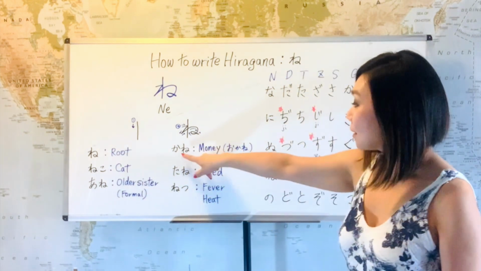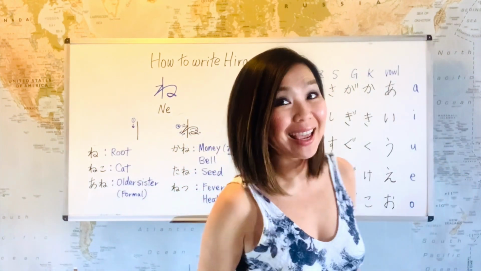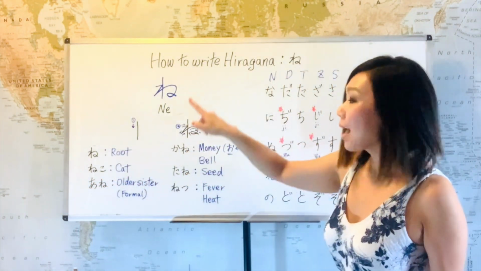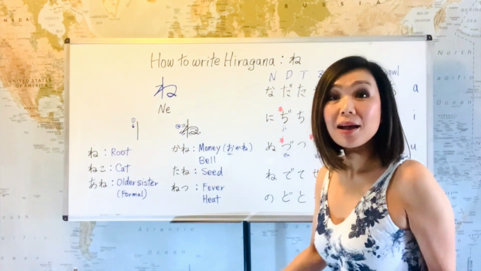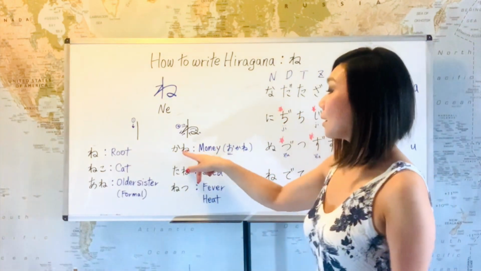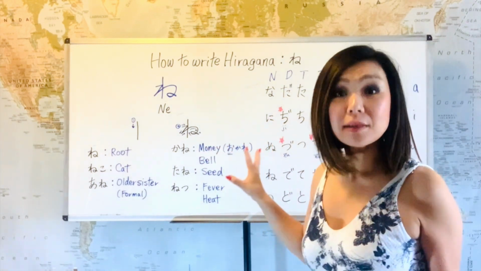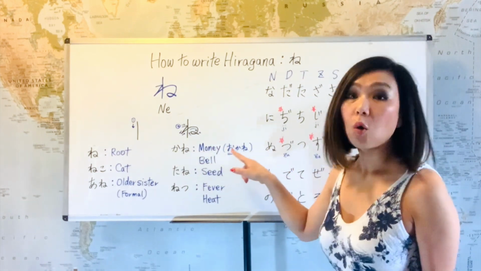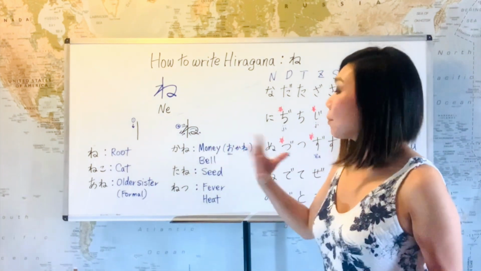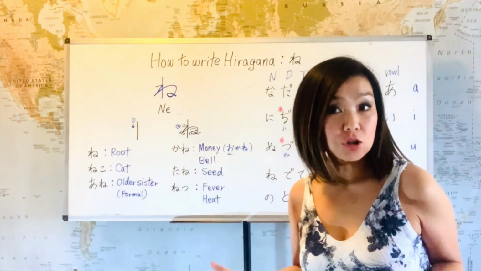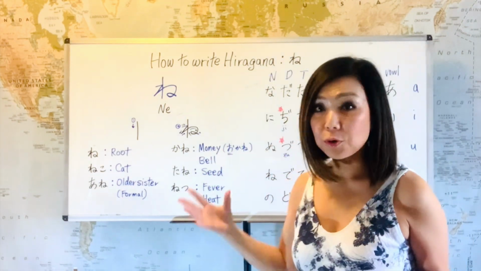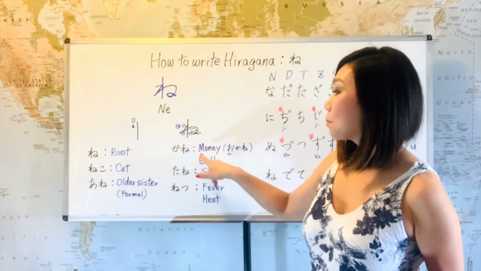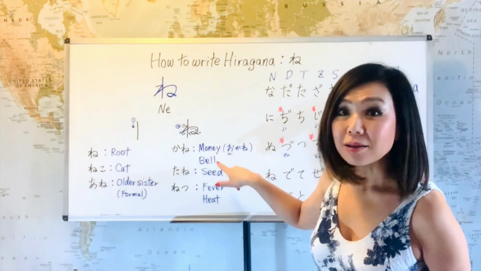And then the next one is, do you remember this? That's a K line as well, right? That is ka. And then that's of course ne. Kane, kane. It has two different meanings here. The first meaning is money. And many times we add o in front of kane and say okane, okane. This o is to make the word politer and also softer. This is to show respect to the word, okay? So quite often we say okane as money. And then second meaning of kane is bell, okay?